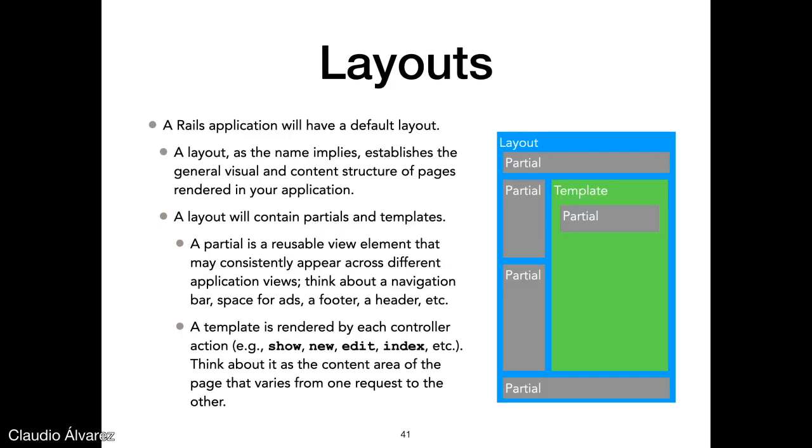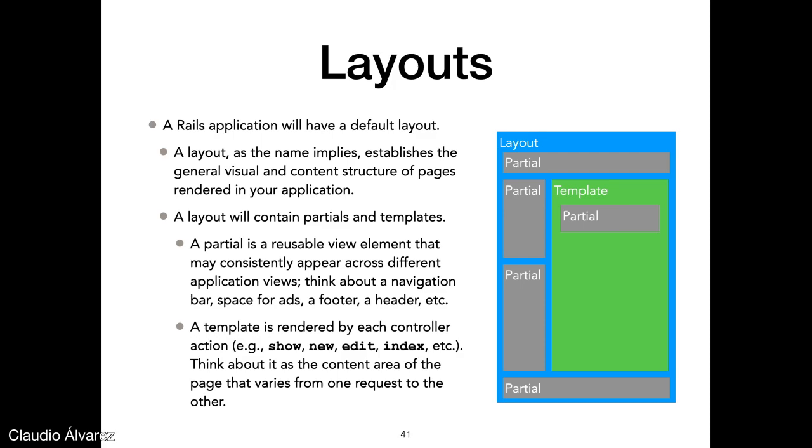So, an application will commonly have at least one layout. A layout establishes the structure of visual components. La estructura de los componentes visuales es establecida por el layout. So a layout will commonly have a header, a footer, a navigation bar, an area in which the controller actions will render their own content, okay? And possibly also space for ads, for advertising.